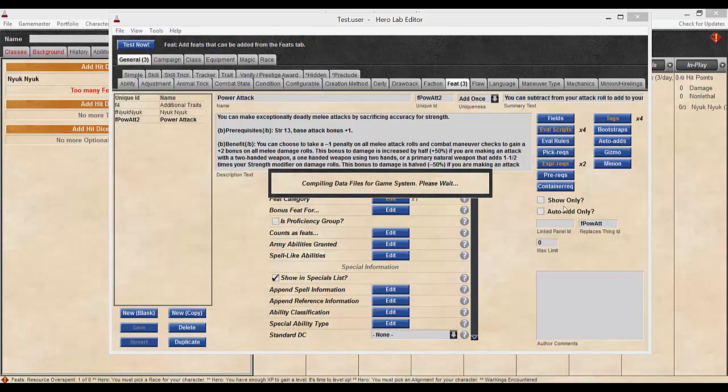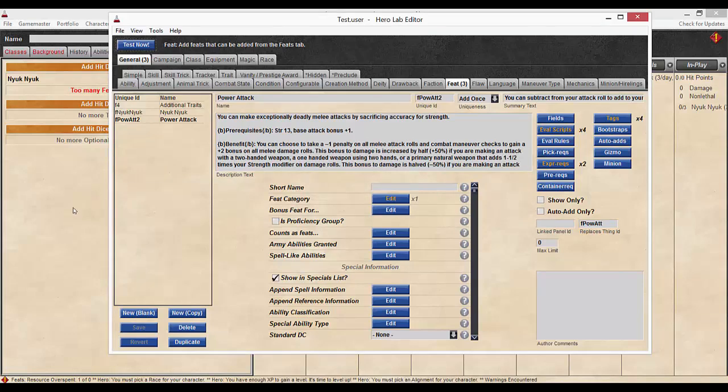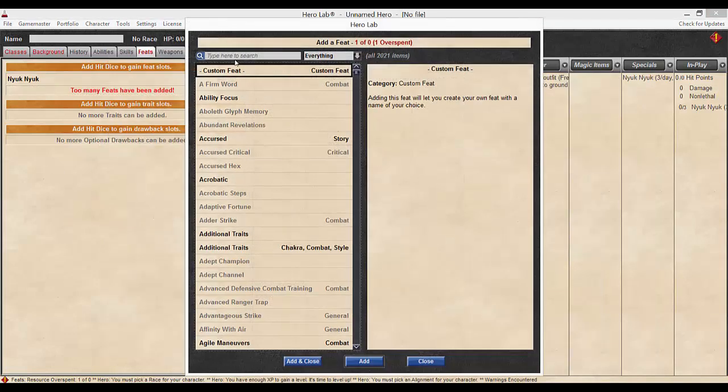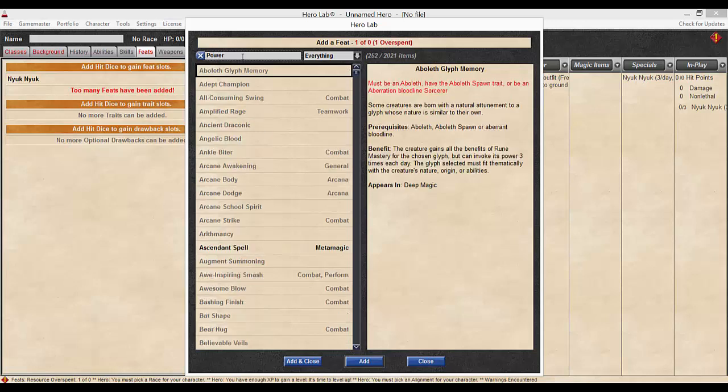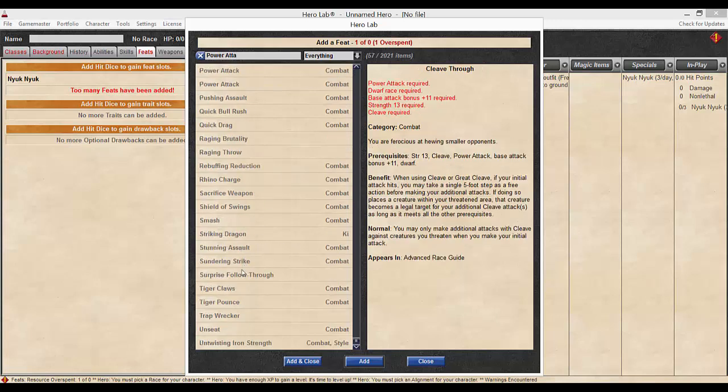Working off of memory. Uh-oh. fpow at does not exist. Well, let's check to see what power attack's unique ID actually is. Could be power at? Oh, well, you're great. I'm sorry.